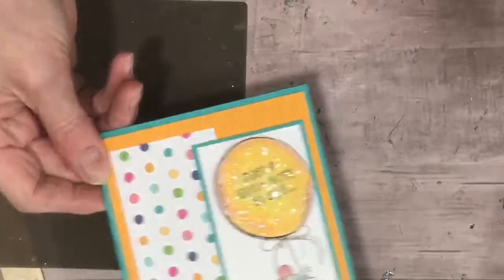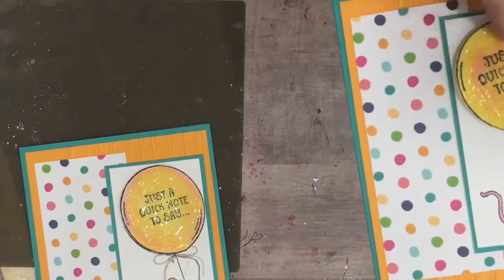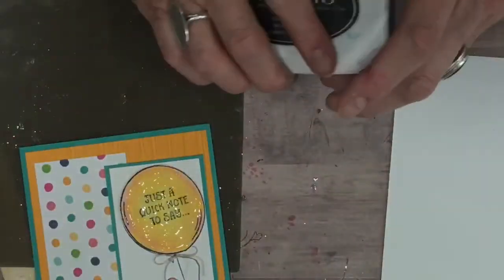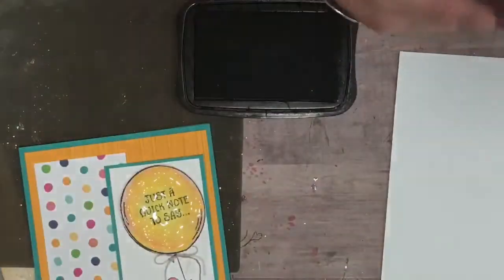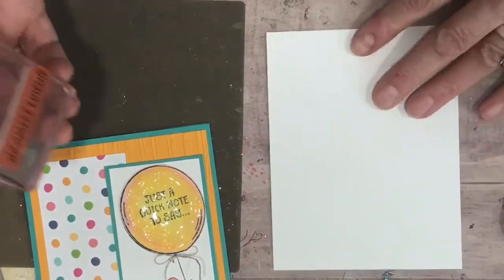Then, of course, I have to do the inside. So on the inside of this card, what I did was just a quick note to say, hi, friend. So let me get my stamp that says, hi, friend, right here. And I'm going to use my Memento ink. And I'm going to take, hi, sweet friend. And let me just pull this over here so you can see. And I'm going to stamp it. Hi, sweet friend. How stinking cute is that?